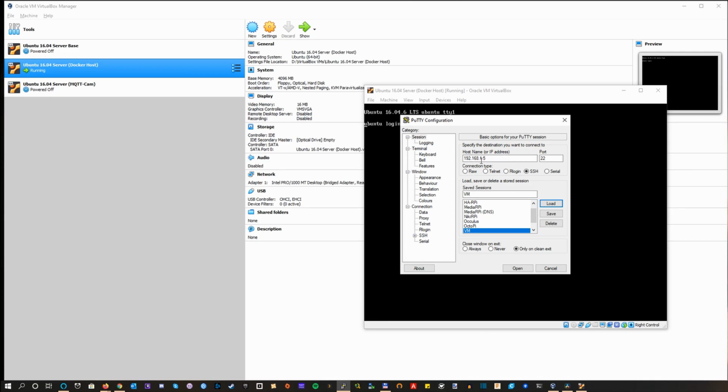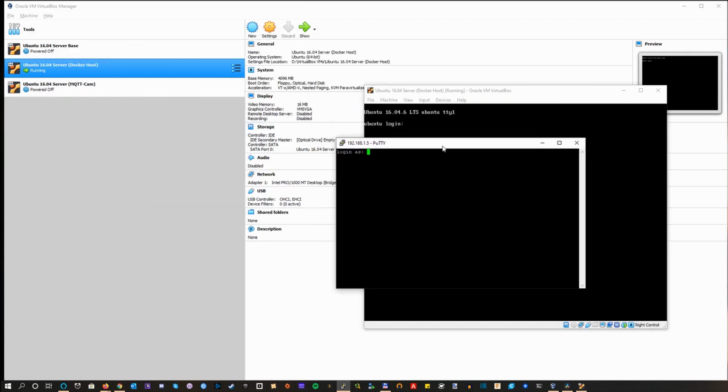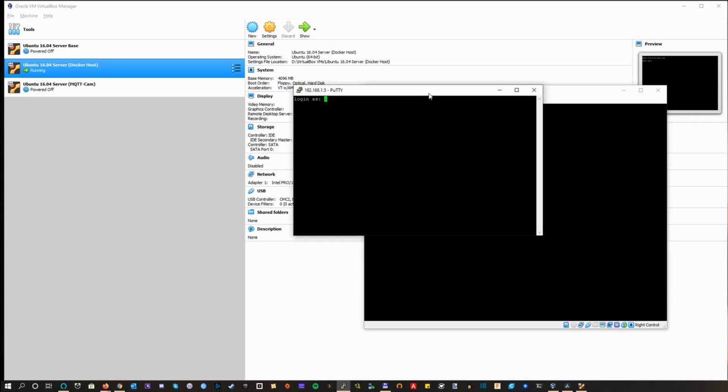This is the IP of the VM I'm running here, on a standard SSH port. This will open up a window that is basically the same as the one run by VirtualBox, but Putty's editor, history, and copy paste are more convenient, so I will just rely on Putty.